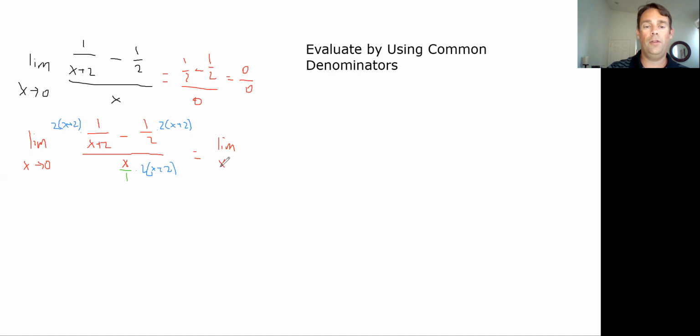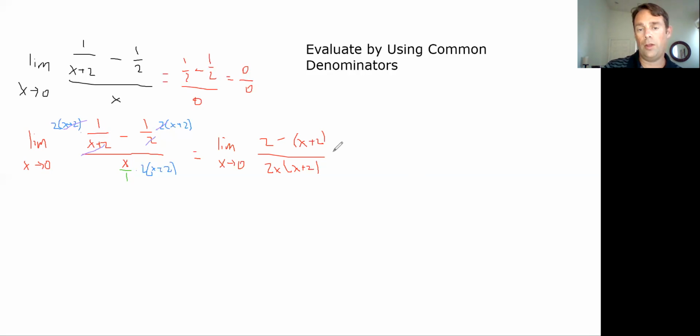So we plug it in there. Now, if we clean this up a little bit, my x plus 2s here are going to cancel, and I'm left with just a 2. Minus, over here, my 2's cancel, and I'm left with a minus x plus 2 there. And down here, I have an x times 2, so that's a 2x, and x plus 2. I'm not going to bother factoring that in there. There's no reason to do that.